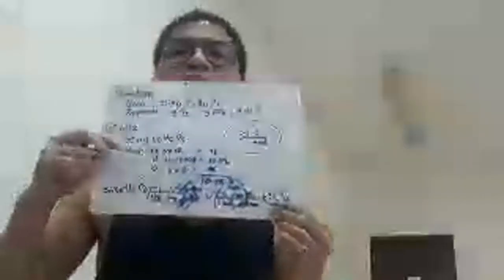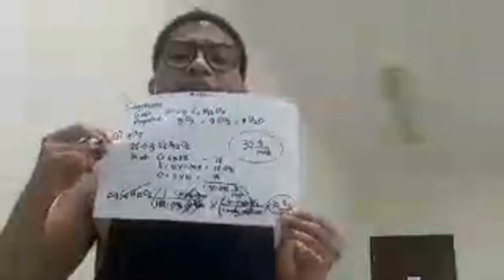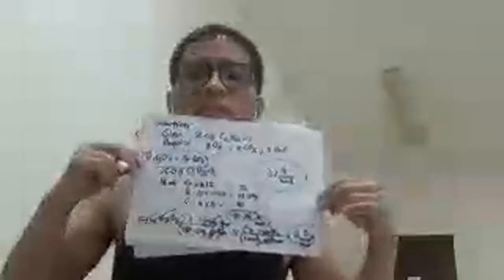Grams of oxygen. We can also solve the grams of oxygen here, which is being required. So our grams of oxygen will be equal to 25 times 6 times 32 divided by 180.06. So our grams of oxygen is 26.65 grams. So our first answer is 26.65 grams of oxygen.